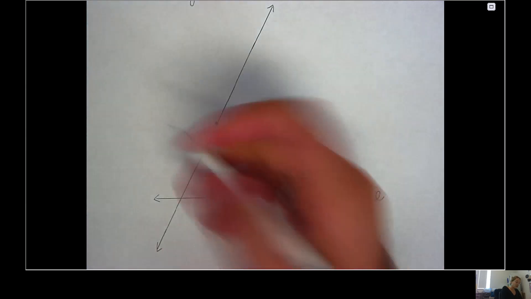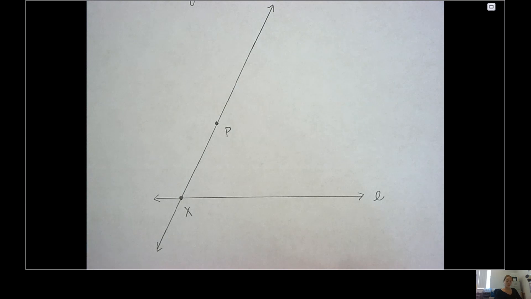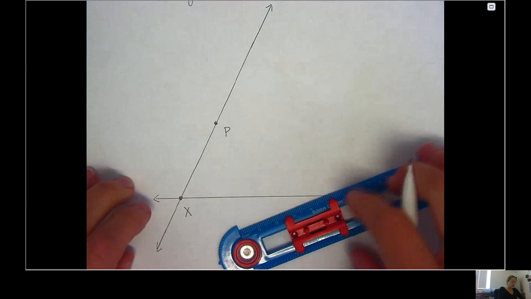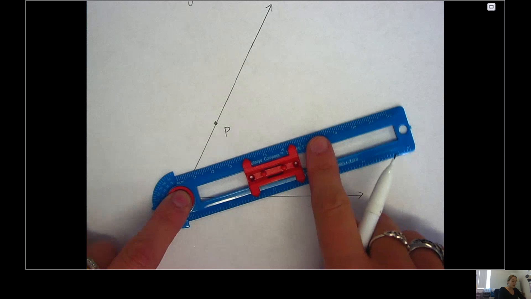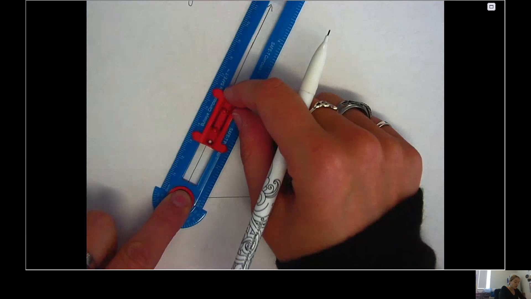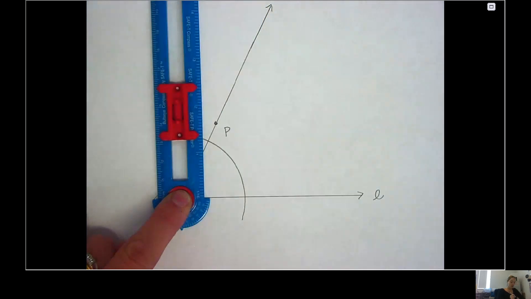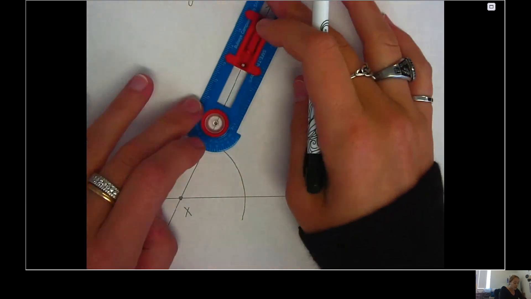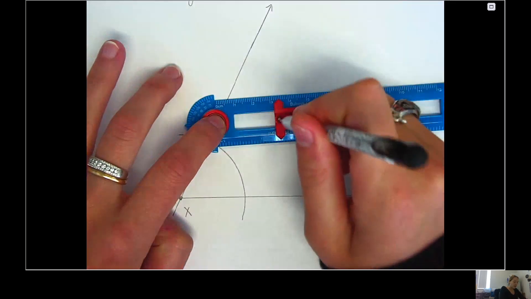Now where this new line and my line l intersected, right over here in the center, I'm going to call this point, point X. Now step two, I'm going to place my compass on point X, and I'm going to choose a radius that draws an arc that intersects both of these two lines, and it should intersect below the point P. Now leaving your radius exactly the same, not moving the slide rule at all, I'm going to now move my compass over to point P and I'm going to create a similar arc on the line right above P.